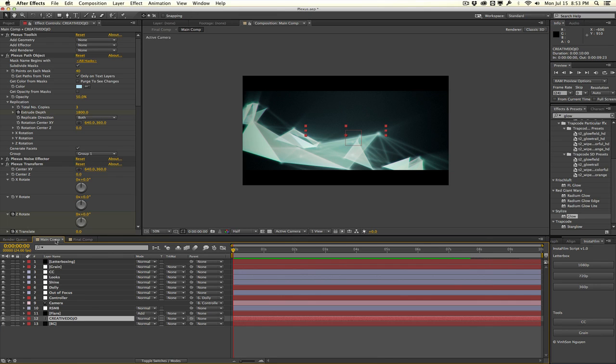Tweak some of the sizes of things, such as the lines renderer and the points renderer and the triangular renderers. Adjust some of the glow so you avoid blown out highlights. Definitely tweak the color correction, color grading. But this was just a really fast run through on how I created the original animation. Definitely experiment with it and create your own stuff. Hopefully you realize that Plexus is a very dynamic, interesting and fun plugin to play with to create some pretty amazing stuff. So check it out.